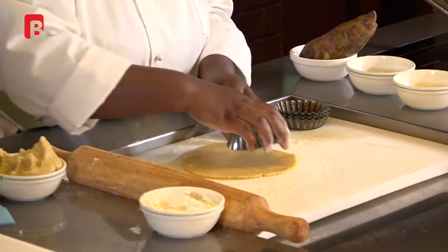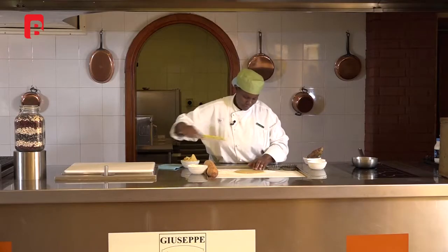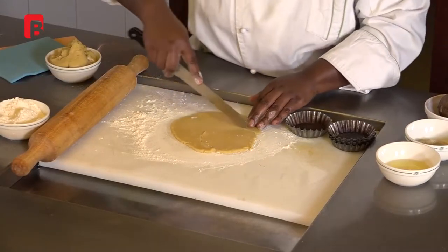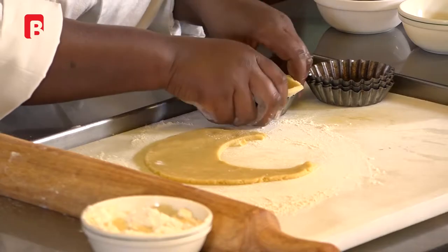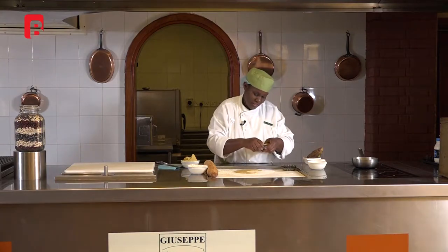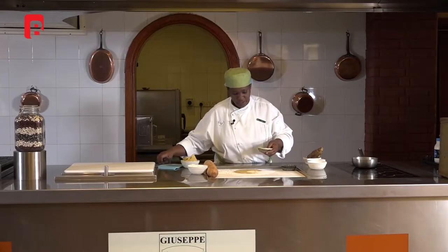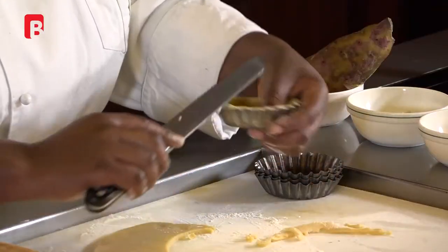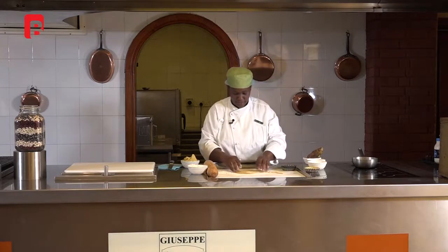Then we're going to just measure how much we need round, and cut round. And then we line our mold, our tart shells, line them nicely, make sure they're firmly secured. And then we remove the excess. Right. That is one. Next one.